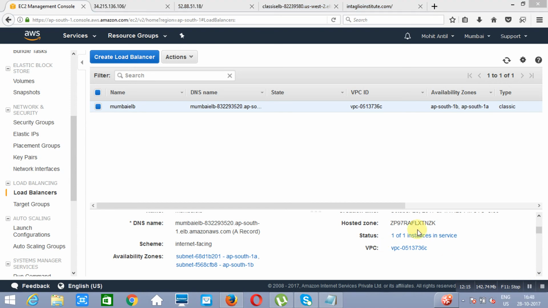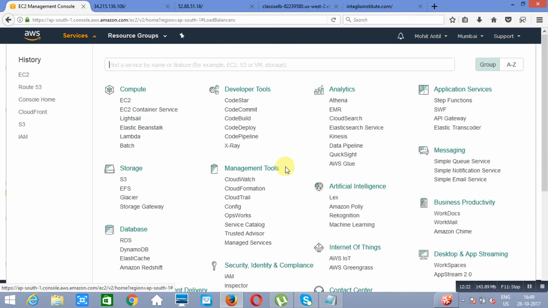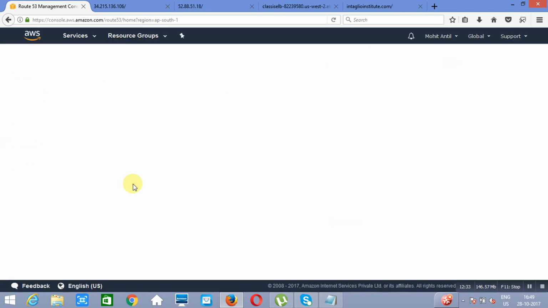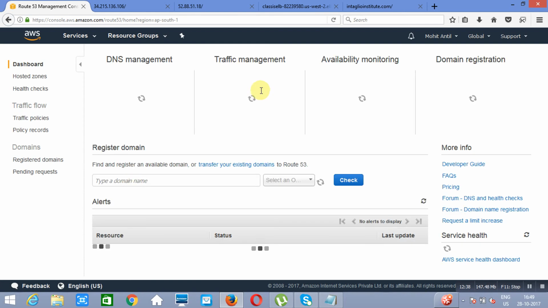Now what you have to do is go to Route 53, and Route 53 is a global service, so you have to shift the region. I'll go to the hosted zones.